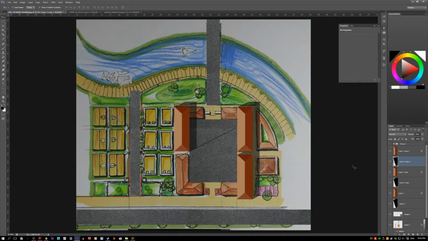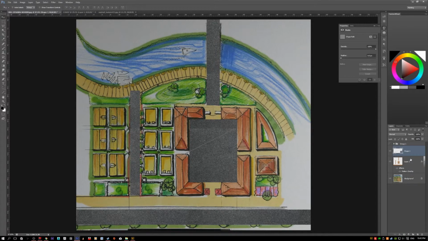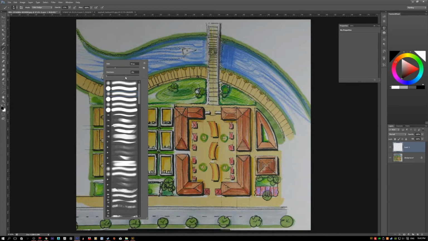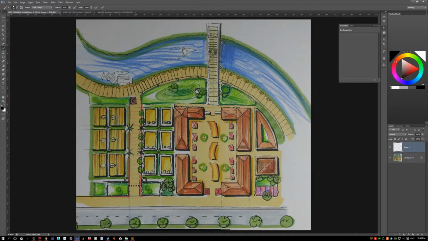Easy. If it's a straight line, we can actually, let's delete all of this stuff. There's no need for it. We don't want anything confusing us. Let's remove them all and create a new layer on top of that. And there's no need for this. Let's delete it. We can go for the brush tool, make it hard, 100%, change the size. Right now its opacity is set to 17%.